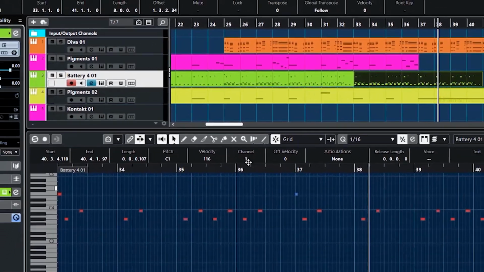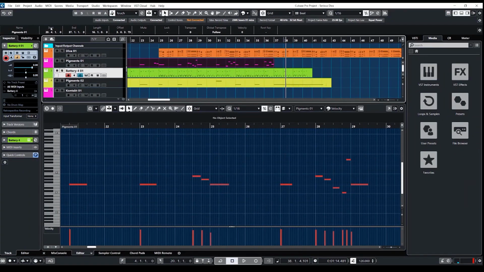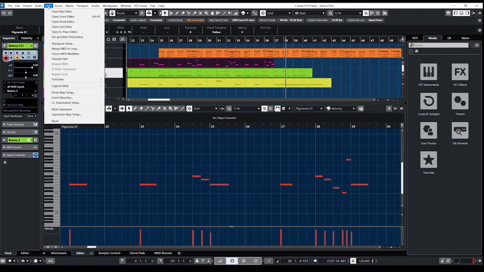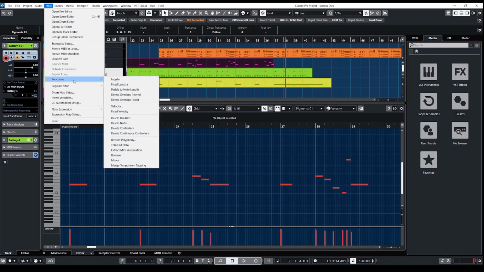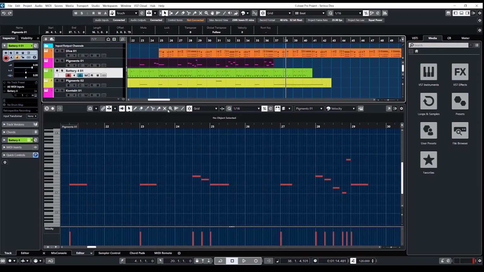One of the things that you can do with MIDI clips is go up here to MIDI and then look inside of this functions menu item here. And there are a bunch of different things that you can do to your notes inside of a clip programmatically. So you can see they're all good things that you could possibly need. But one of the things is fixed velocity, right? Say your velocities are crazy and maybe you want a kick drum to just have the same pressure all the time. Well, that'll make all your velocities fixed. As you can see down here, our volumes now are all the same.